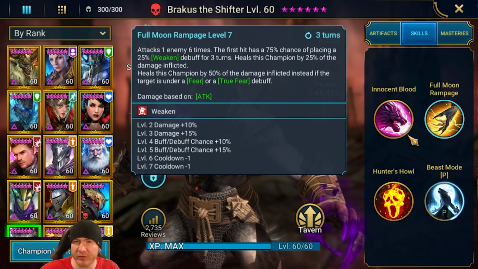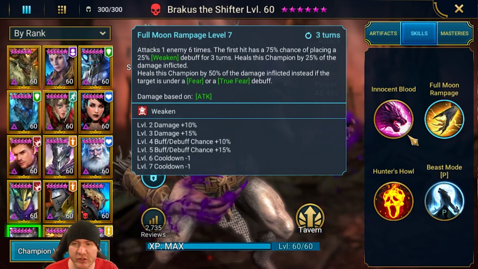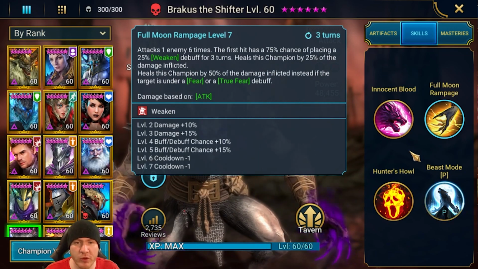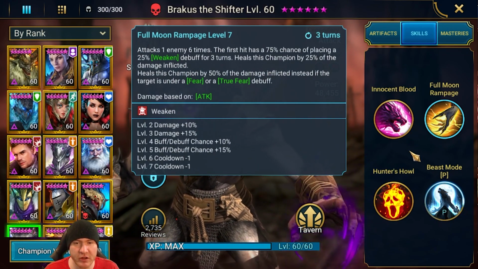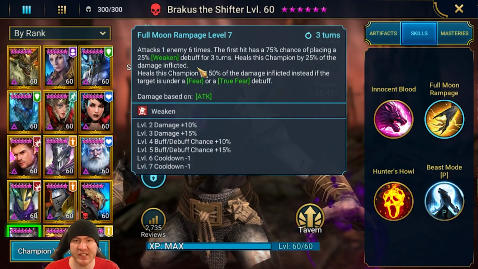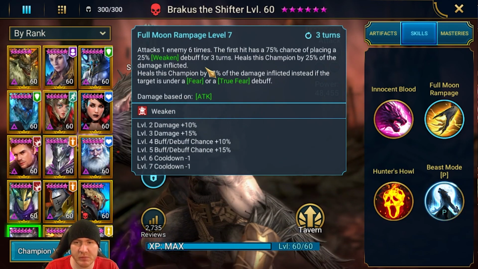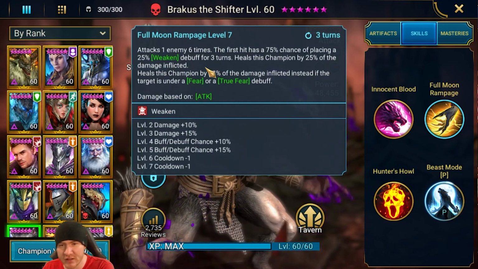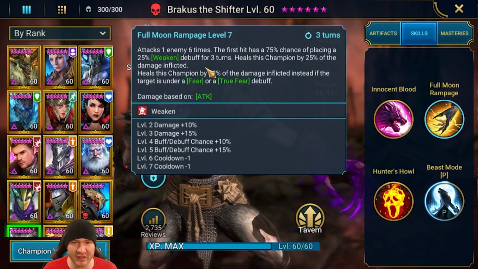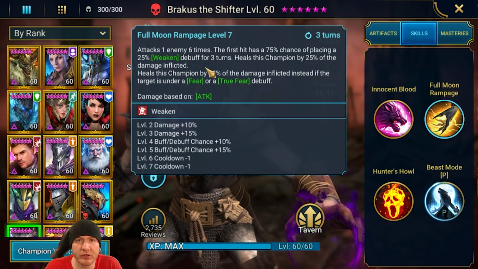I was having trouble finding Rotos in arena. I'm not seeing him on arena defense nearly as much as I used to. But if you ever have a Rotos that's giving you problems, if you notice that you're struggling with Rotos, this is the answer. A six, I don't care if he's got defense breakup. I don't care how that Rotos is built. If your Brakus has any worth, if he's got any kind of gear on him, he's going to be able to kill a Rotos in one hit.